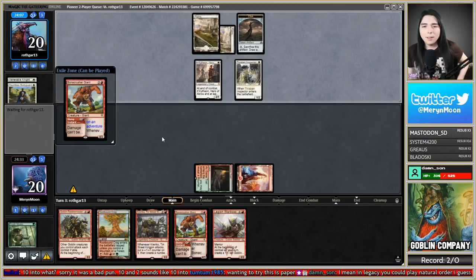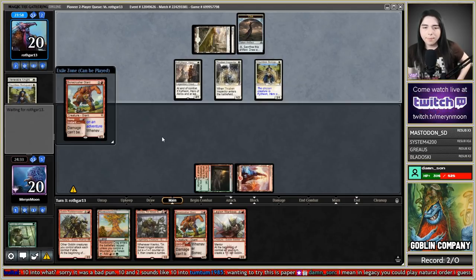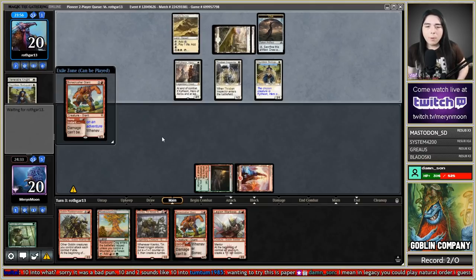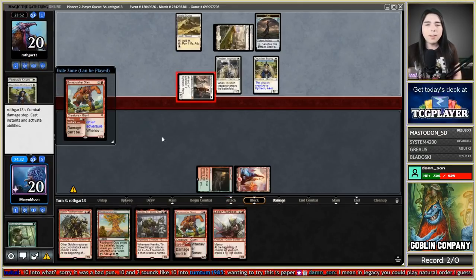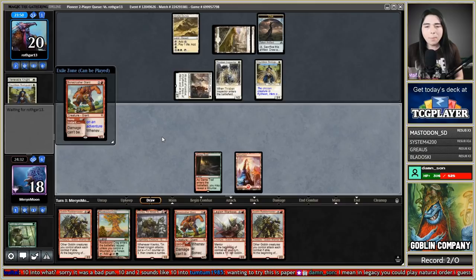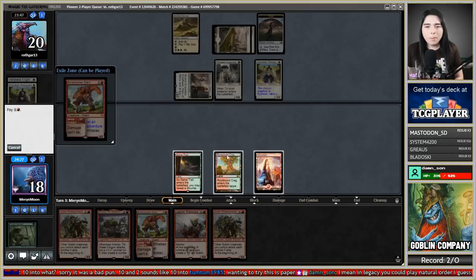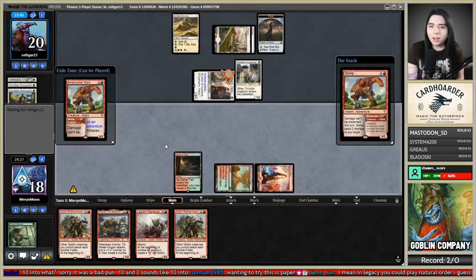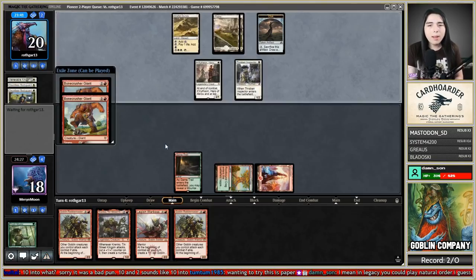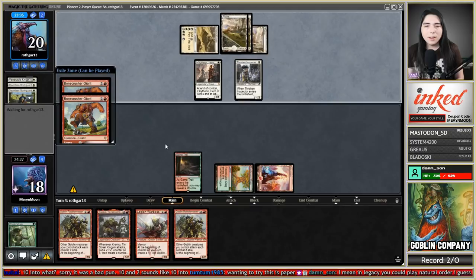Thraben Inspector. And another Dauntless Bodyguard. I wouldn't mind another Elvish Mystic off the top so I can have an excuse to go Stompy Elvish Mystic. I have to kill this Kytheon or kill something here because I really don't want that Gideon to flip. There is another Goblin Rabblemaster. Alright, well, I'm going to stomp Kytheon here. They're going to sac their Dauntless Bodyguard, but at least we're making it so that the Kytheon cannot flip. And that's what I'm trying to make happen here.